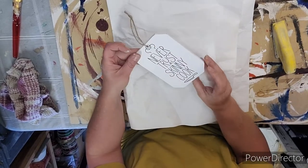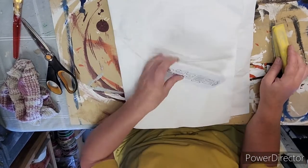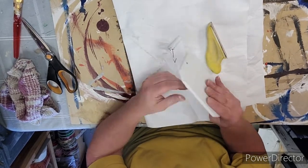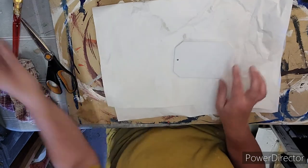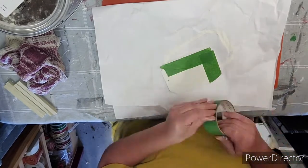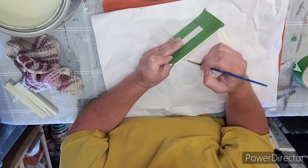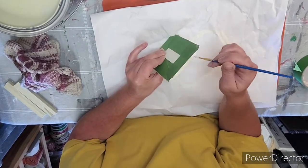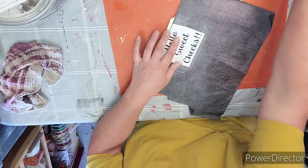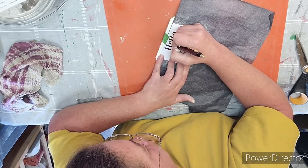For my first craft I'm going to start off with this little sign. I'm going to take off the jute rope and using my hand sander or my finger sander I'm going to get as much of that paper off as I can. Now that that's all done we're going to paint the front with my oatmeal home decor chalk paint, and then using some masking tape I'm going to tape off around the edge and then paint the edge with this light green paint color that we are eventually going to use on our walls.